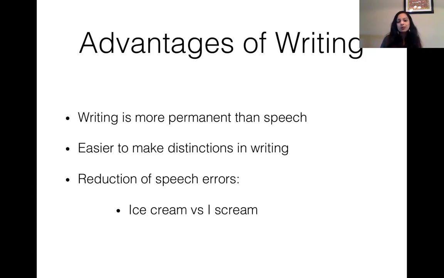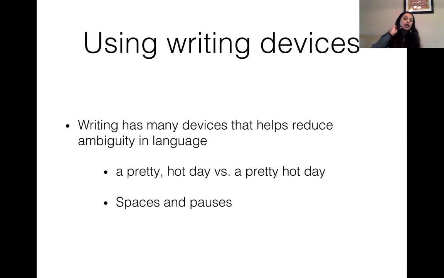There's also a reduction of speech errors. A classic example, and a lot of work has happened recently in the phonetics of this: when you say "ice cream" versus "I scream," it sounds exactly the same when I say it, but when you see it on the lecture slide, you see that these are actually two different ways of writing it. One is the ice cream cone or ice cream in a scoop, and the other is "I scream," right? So there's a lot of work focused on how to understand the difference between these kinds of speech errors in phonetics.